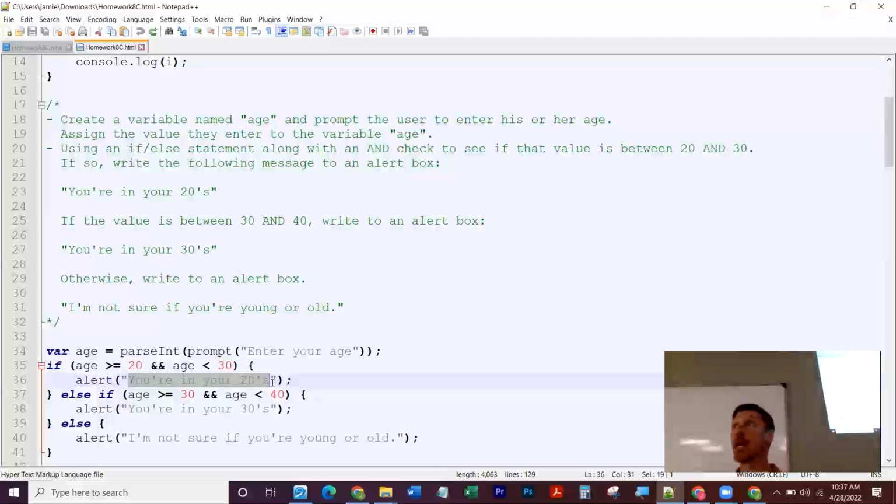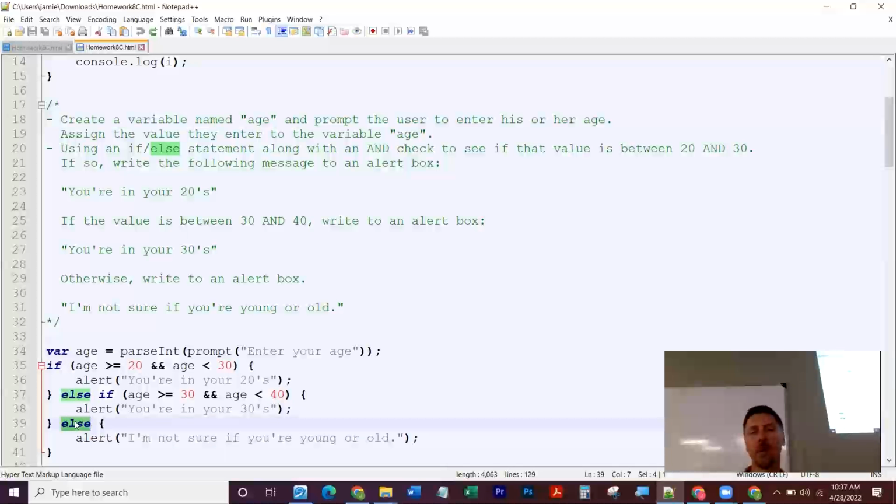So if they said, I'm 29.9999 years old, it would say, okay, you're in your 20s, right? And then I do the same thing with this age range of 30. That was the only age range I wanted you guys to check. So I'm testing a couple of things here and letting you play around with them. Using if statements and including the else if part of the if statement. And also making sure you understand how to use else all by itself. That's sort of what it falls through. If it doesn't match any of the previous conditions, it'll print that out.